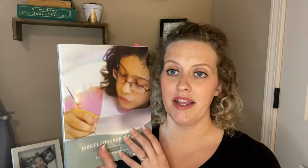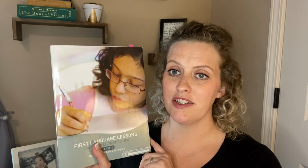As you can see, this is a lot thicker book. It's a pretty hefty book. But this walks through every single thing. This serves as both what you teach from, your teaching text, and your answer key. So the answers are built right into the lesson, so you don't have to have a separate key for that. And levels 3 and 4, you do need to have the student workbook. I don't have that to show you because in the beginning of the year I cut the bindings off and put them into my file box system.